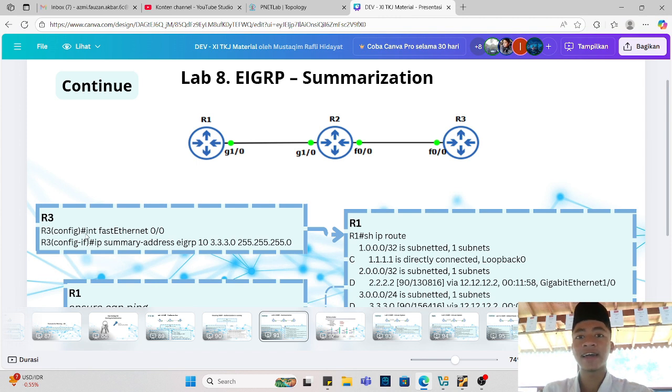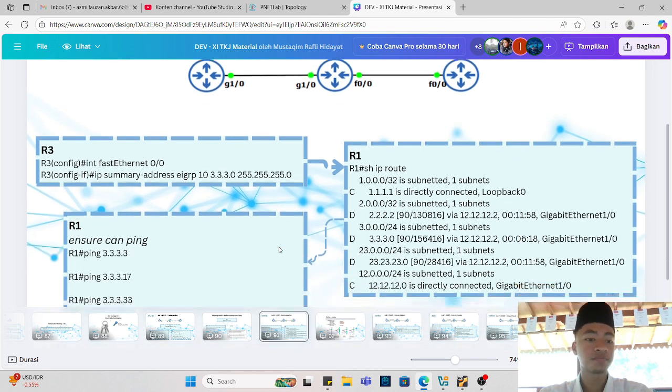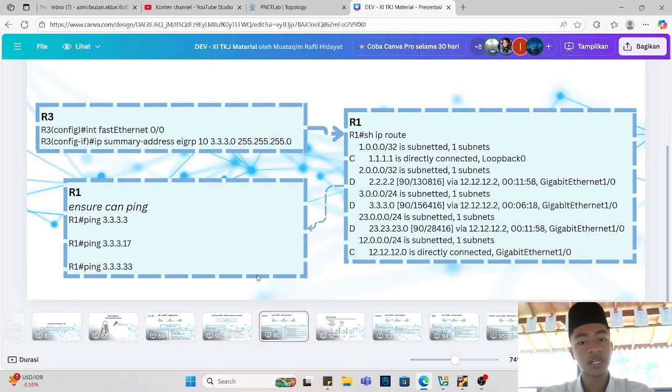We're going to enter the interface first and type the command ip summary-address, then the routing protocol you're using. It is only available for EIGRP and RIP. So here we are using EIGRP, then the AS number, and what summary you want to use. We are using 3.3.3 and 255, and we'll ensure that we can ping it, and it will look like this.